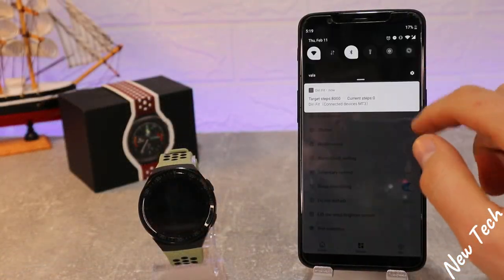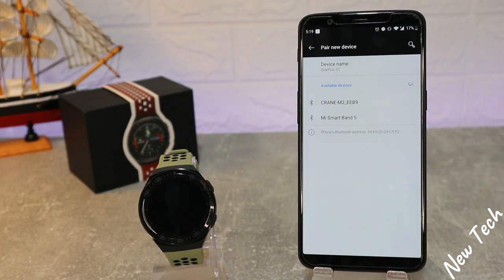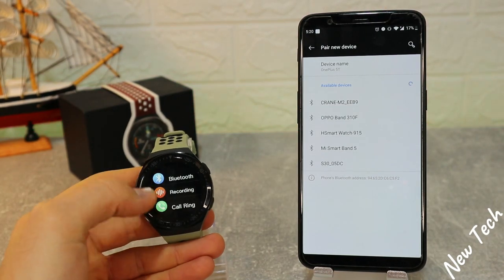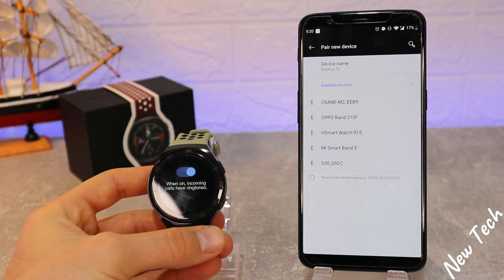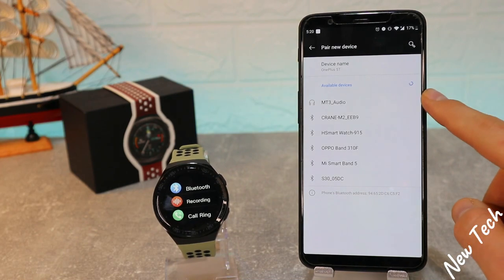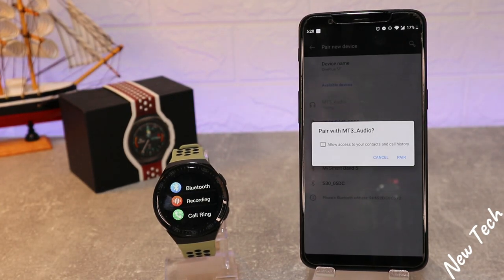Now in the Sanbono MT3 we have to go to Bluetooth, where you can see 'pair new device,' and we will find the MT3 call — that's usually how it's called. We have turned on calls, receiving calls, and calls in general. Now here we have the MT3 audio — you can see the earphone icon, which lets us know that we can use this for music control and calls as well. Press pair.